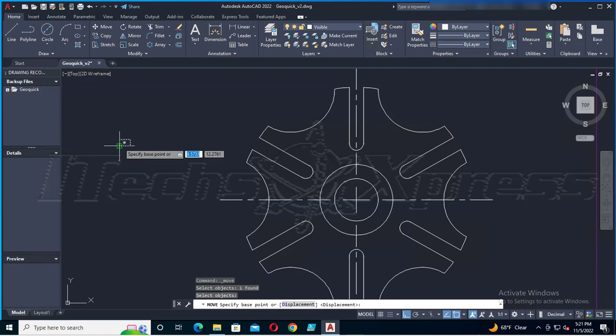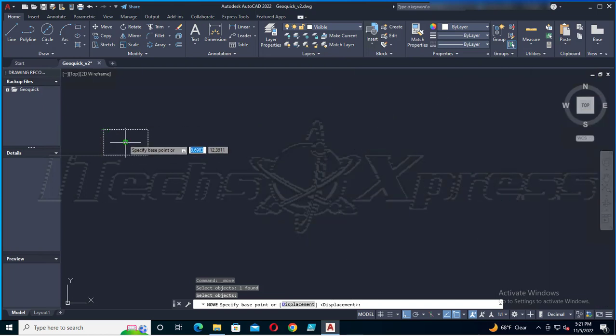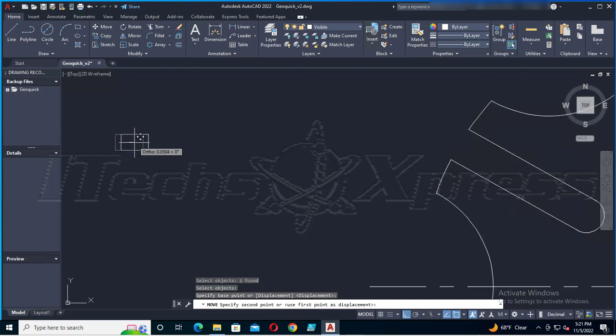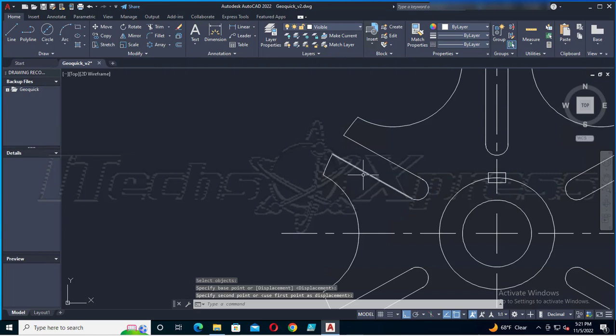Press enter, and now I want to select this, the very center of this, so you can see I want to select that very center. And then I want to move it right to this point right here. Where am I? Right there. Perfect. And I will enter out of that and save.